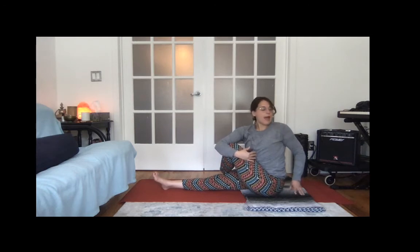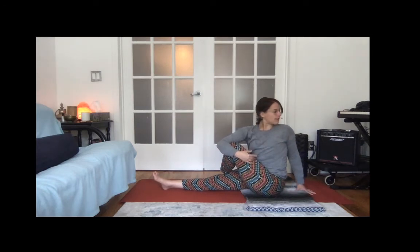right leg, making sure that this hip is staying glued to the ground as I twist to look over my left shoulder. My left hand comes to rest maybe 6 inches behind my sacrum, where the pelvis meets the spine, to help support me sitting up nice and tall. Deep breaths here. The deeper you breathe, the more benefits you will get. The more you kind of wring out the organs to detoxify them and stimulate digestion. Final inhale.